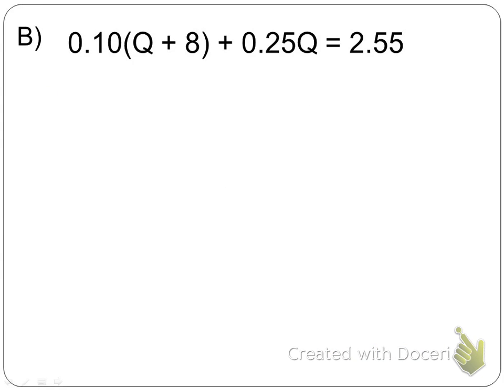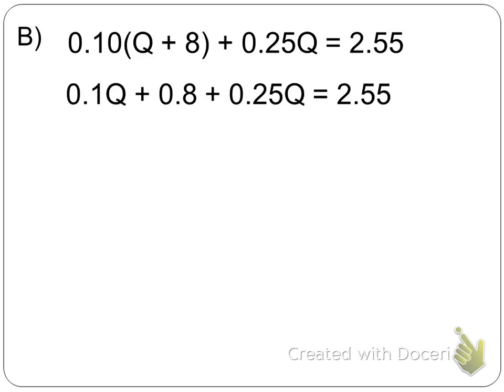All right, here's our equation for part B. So we'll do the same thing we did on the last one. We'll get rid of the parentheses first. So go ahead and distribute. We're talking about dimes, as you remember, dimes and quarters. So the 0.10, that's the dimes. You can drop the 0, then distribute. It's just less decimals you have to worry about.